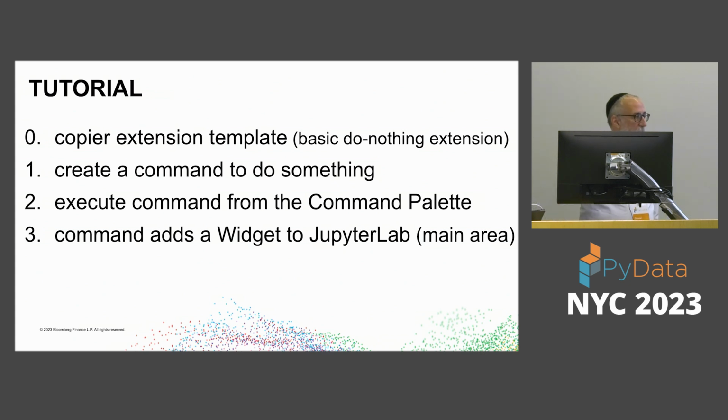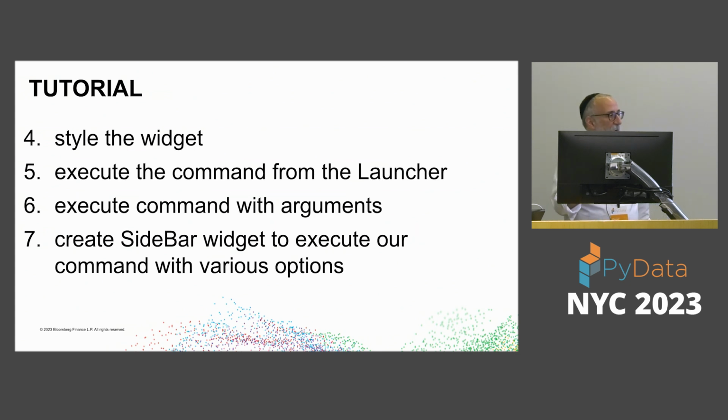Then we'll actually create a command in the command registry to do something. And then we'll execute that command from the command palette, that was one of those side panels that I showed you in JupyterLab. Then we'll modify the command to actually create a widget in the main area of the screen. Then we're going to style the widget. And then we're going to execute it.